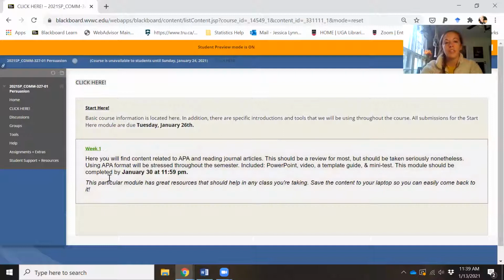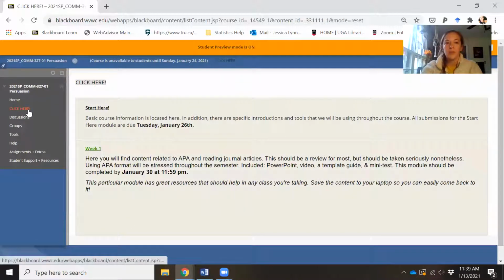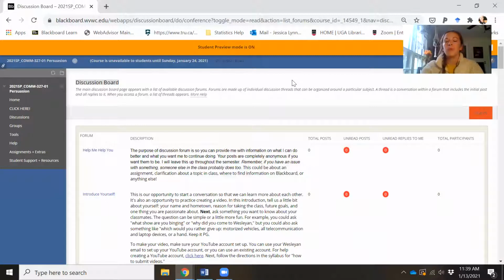Week by week, you'll see more weeks pop up under click here. I want to then point you to discussions. So the discussions will always be posted in that folder, the weeks folder. But if you ever just want to get to the discussions and don't want to go through the folder first, this is another way to do it.